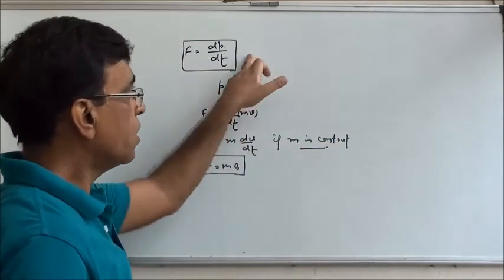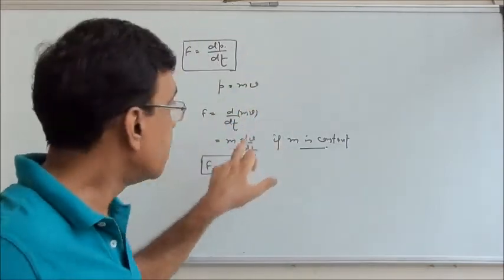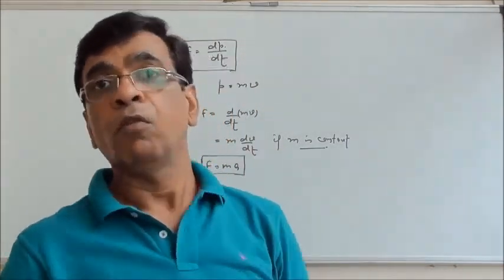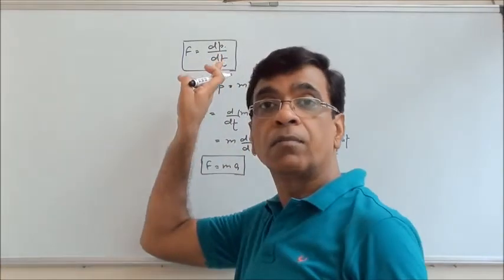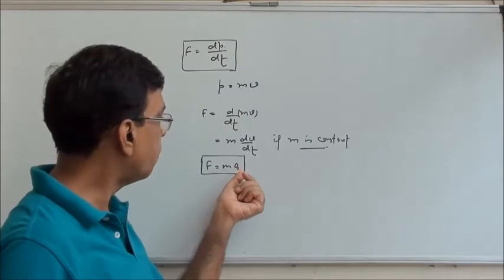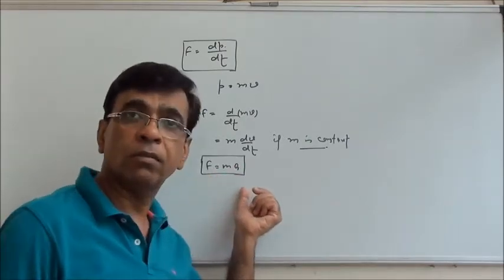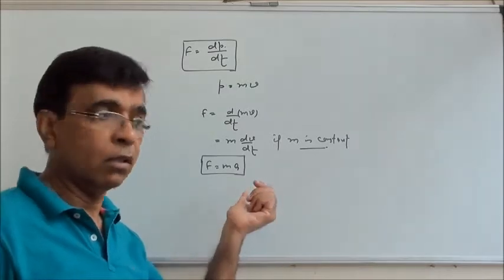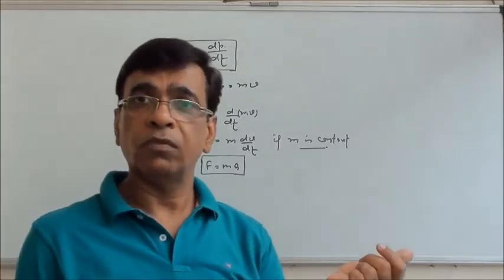So see, F is always equal to dP by dt, but F is equal to ma only when the mass of the body is constant. Otherwise, we need to use dP by dt. Now this is again saying the same thing. If F is 0, a is 0. So there can't be any acceleration without force. This was Newton's first law also.